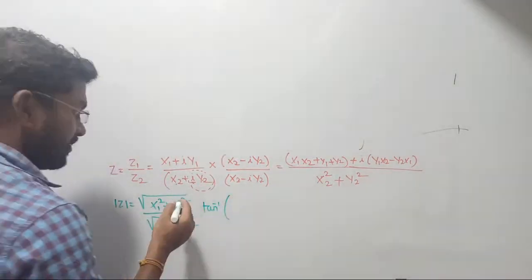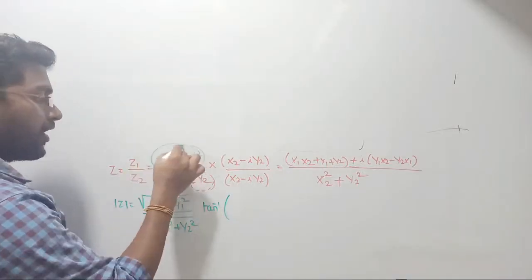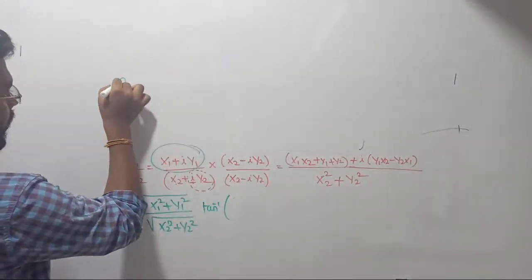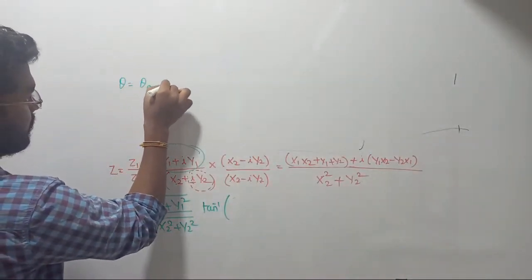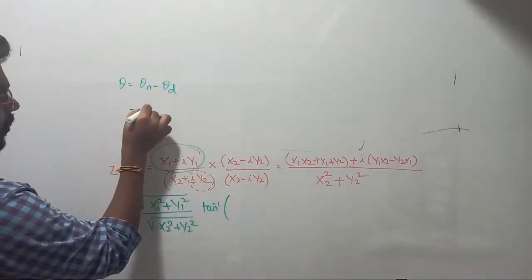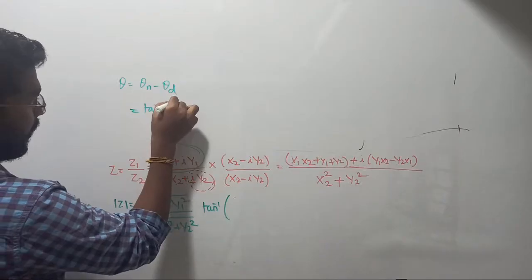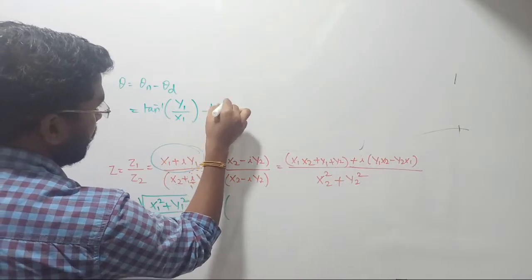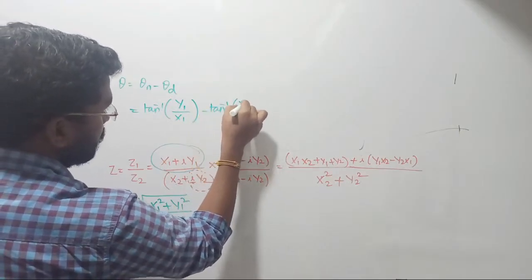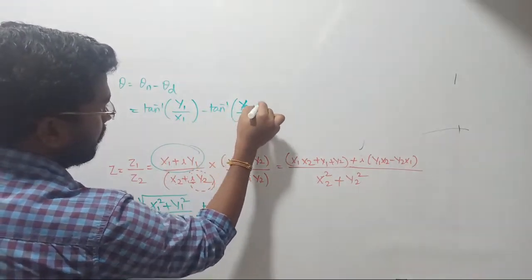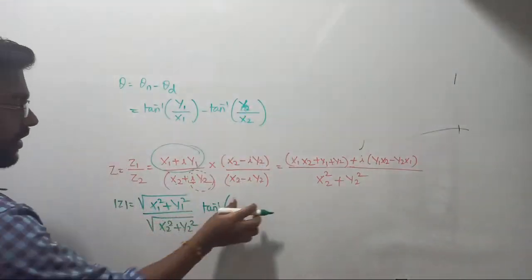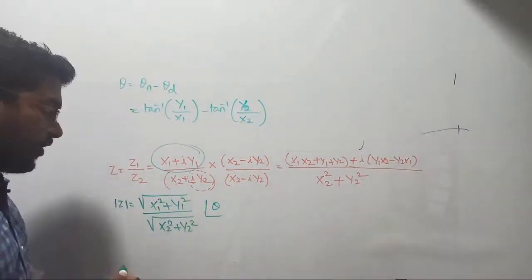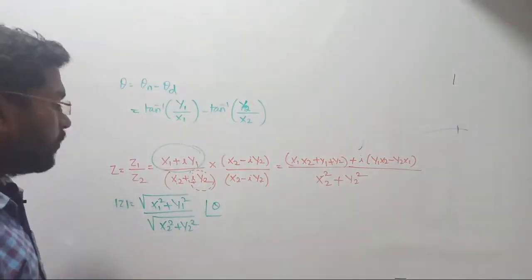Guys, listen, always when you have two terms, இப்போ numeratorல ஒரு rectangular term இருக்கு, denominatorல ஒரு rectangular term இருக்கு, such that the total angle அப்ப என்ன வரும்? The total angle is going to be numerator angle minus denominator angle, such that numerator angle என்ன வரும்? That is tan inverse of imaginary in the numerator divided by real term in the numerator, minus tan inverse of imaginary in the denominator, sorry, that is going to be y2, similarly real term in the denominator. Clear? That is how we are finding the net phase angle. Let me just write like this, theta. Now we know this is the theta, you can substitute here. So that is how we are finding the magnitude and the phase angle, right?